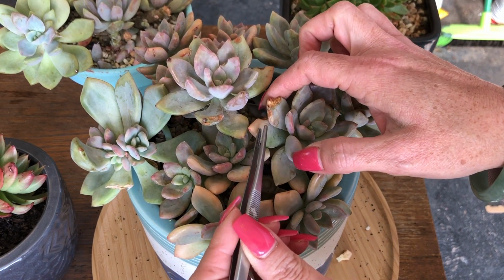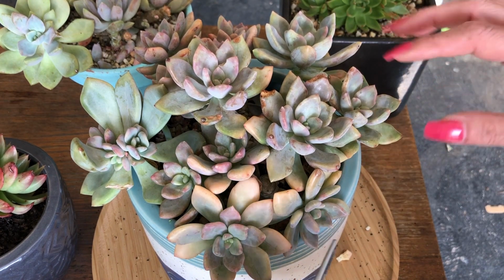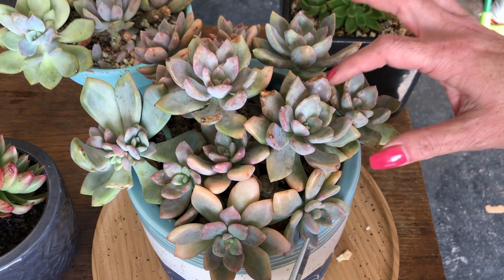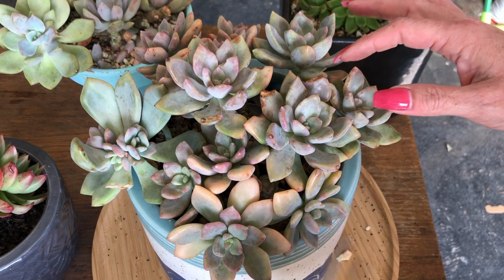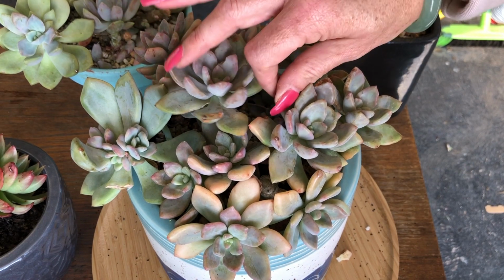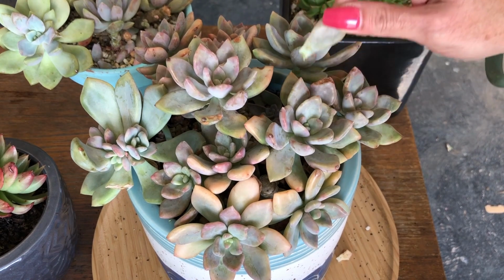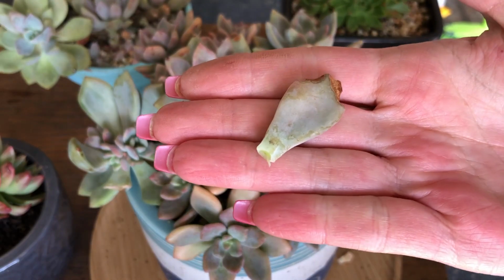It's not possums or, I don't know, rodent-y type of things. I don't have all that sort of stuff. It's definitely an insect. I don't know. Does anyone else have this? Does anyone know what critter's doing it? I can't handle it. Got to take them off.